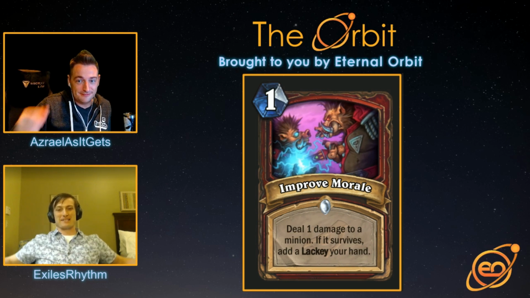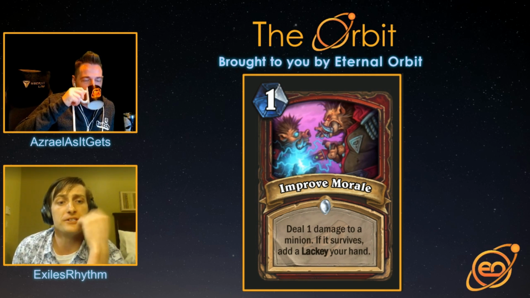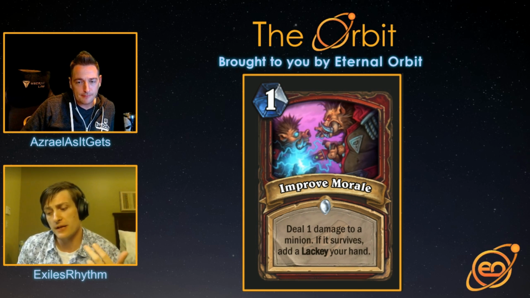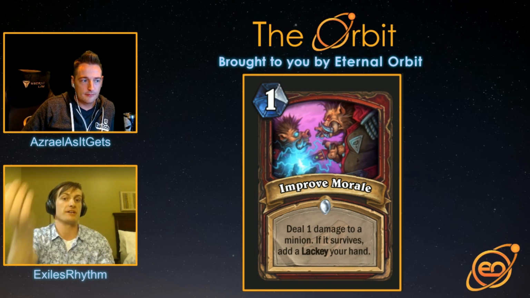Improve Morale. This should make us feel better. It's a 1 mana warrior spell. This says deal 1 damage to a minion. If it survives, add a lackey to your hand. We talked about the lackeys a little bit earlier. Azrael, I know that we put a valuation on lackeys of being 3 mana worth of card. So how does that affect your valuation of this card?